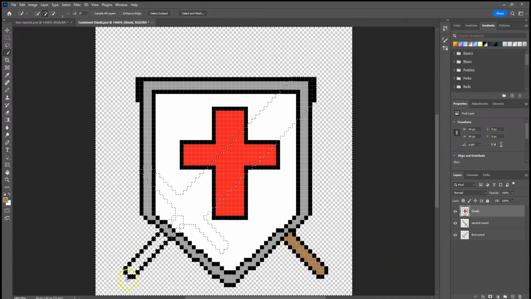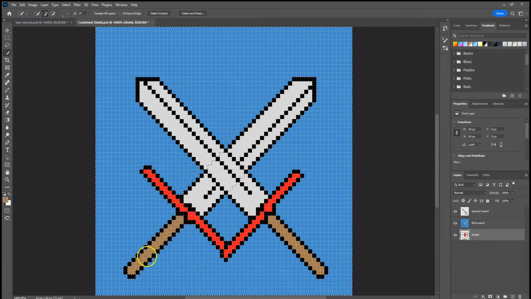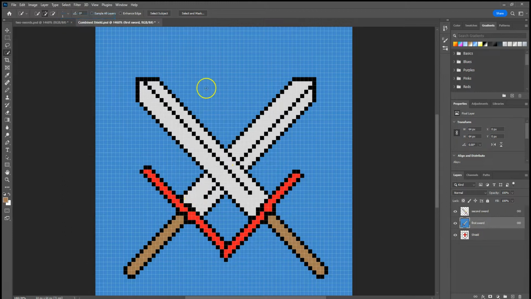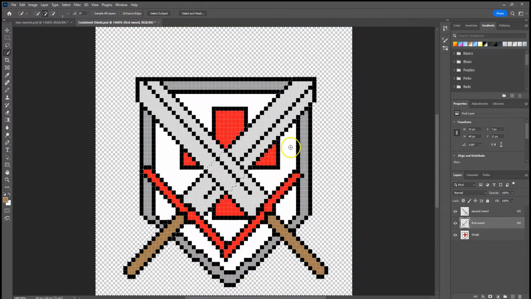Now you notice we did lose a little bit of our handle here when we did that. So if I just Control Z here, we can notice that, oh, it did, of course, grab some of that selection. So that's just a matter of simply using a modifier to remove some of these areas here. So if I go back to my first sword, for example, deselect, and I want to say, you know, I just want this blue region here, but I don't want it to grab the handle. I'll just click inside the handle. Boom. It's now deselected that. Hit our delete key. We have our handle back. And I'm just going to deselect. And we have our two swords now in front of this shield.